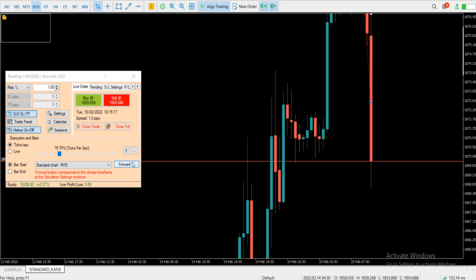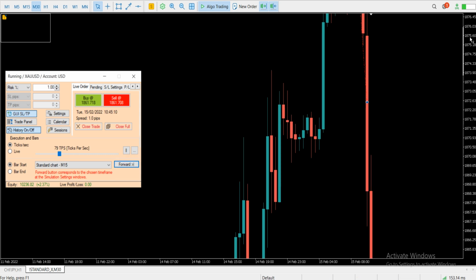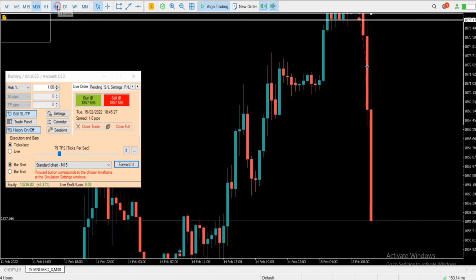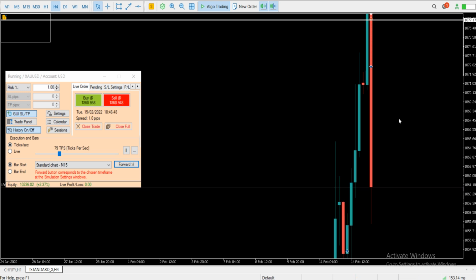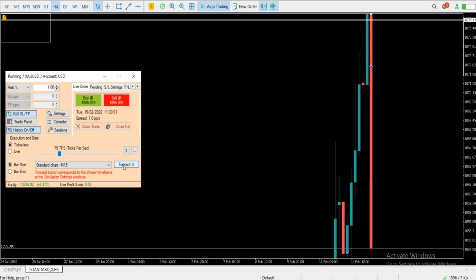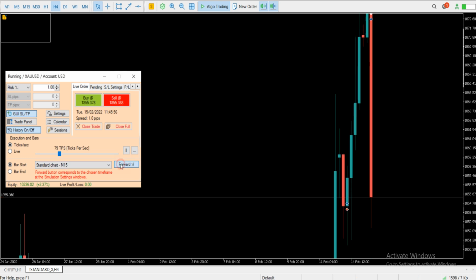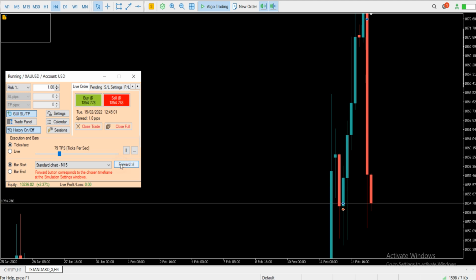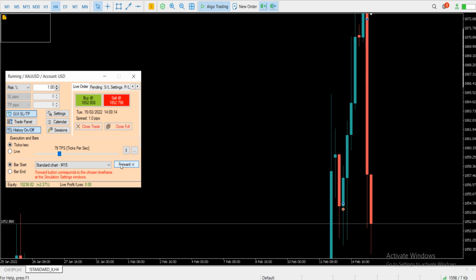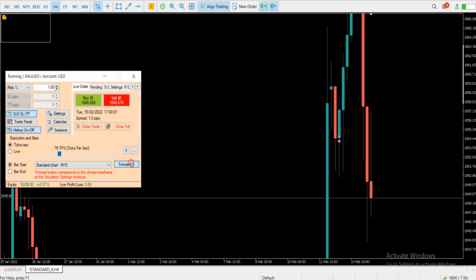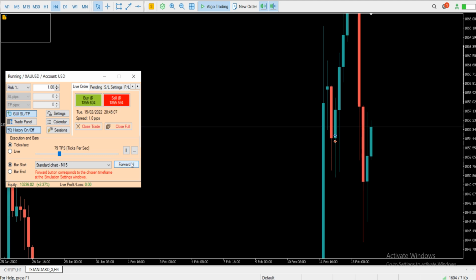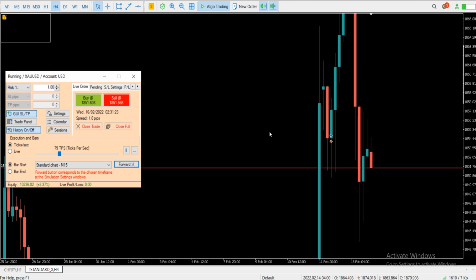Wow, pushed further down. Man, what is happening? Yeah, price tapped this level. Now I think there's a chance it can go up. Yeah, there's a very high chance. Let's forward the candle and see what happens. Shouldn't it go up from this point? No, it is not doing that. Yeah, or it will go down.